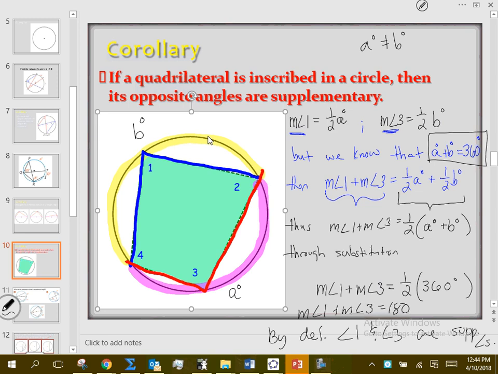Is that okay? There's a question in your homework that's specific. They'll put B as some degree, and then we'll use some other arcs throughout here, but they won't give you all of this purple arc maybe, and maybe they give you angle 2, and it's usually a question that you have to fight through. People struggle with it. We'll talk about it tomorrow, but I just want to warn you that this corollary gets addressed a couple of times in that homework assignment.